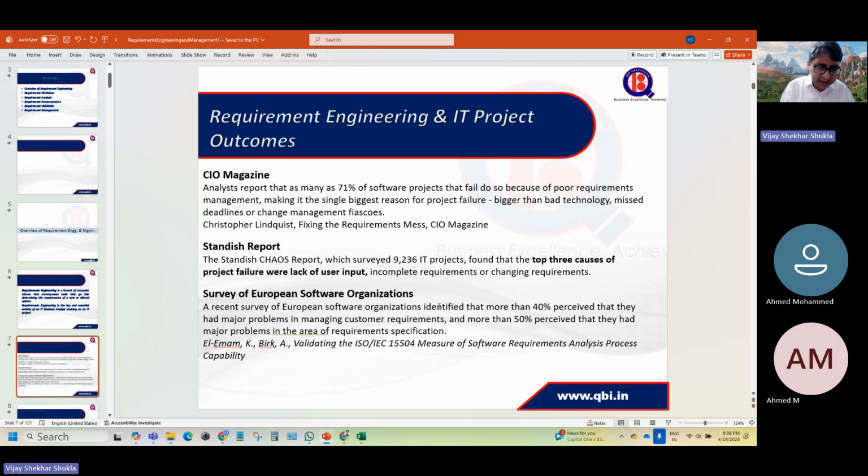I will again repeat, if you do not do requirements right, if you do not capture all the requirements, if you do not deliver the client requirements, the project may face cost overrun, it may face time overrun, it may face client dissatisfaction, the client may even cancel the project, and it will have catastrophic effect.